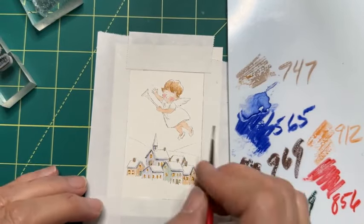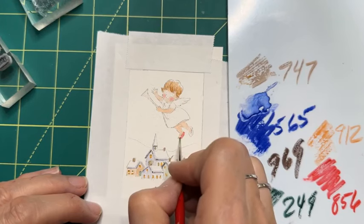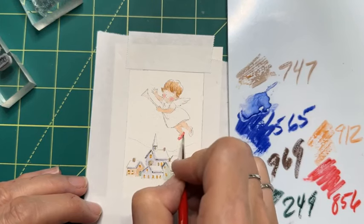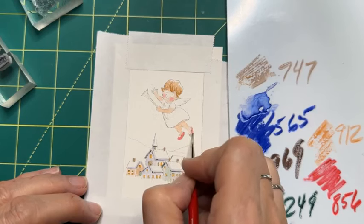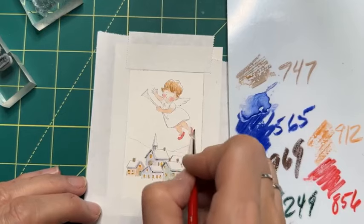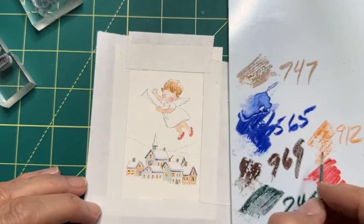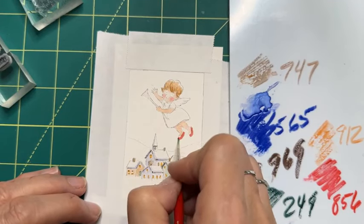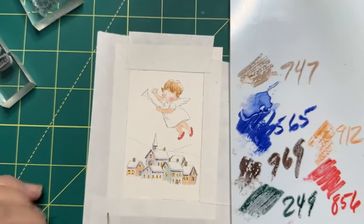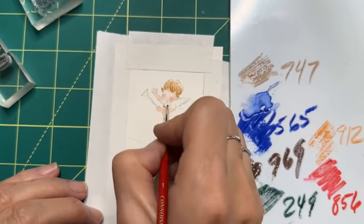And then we can get her little shoes. Little red shoes. Having a little brush really makes a difference. This is when you really need it, when you're doing little stuff like this. And then let's get this little band on her little belt.